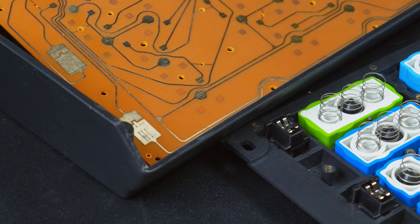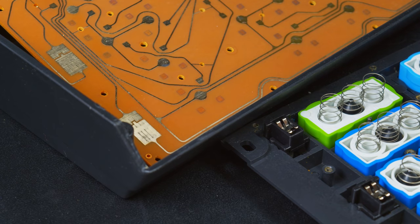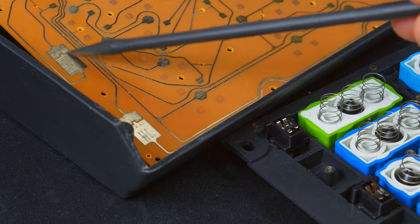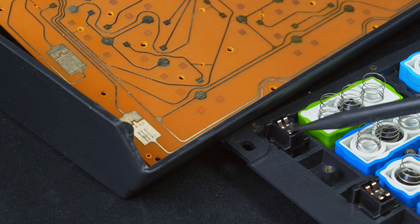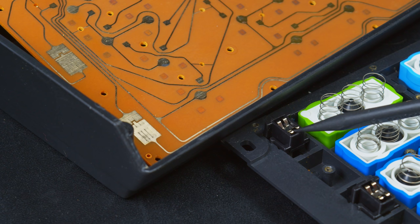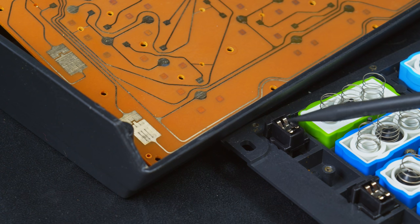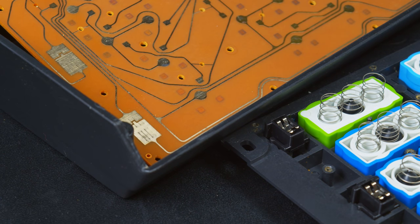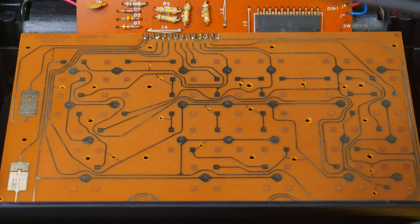Well, I was thinking there was a possibility that the contacts for the power switch could be bad, but really these actually look quite good. The pads on the circuit board are fine and shiny and really not all that worn out from being used, and this looks pretty good as well. These are made of so many tiny parts. Oh man, taking that out sucks. But no, this is not a problem, so that's unfortunate. But pulling the keys off of here was useful.